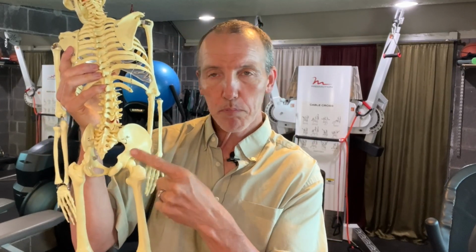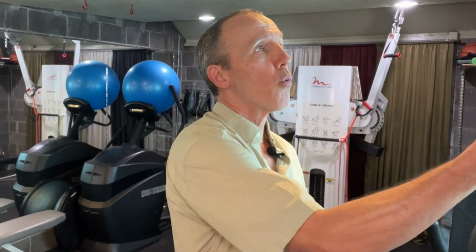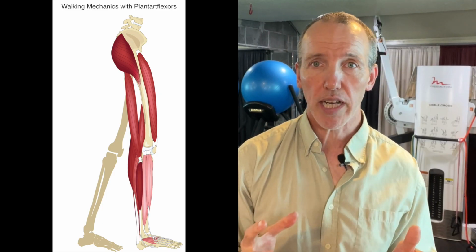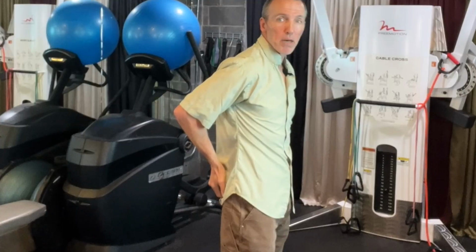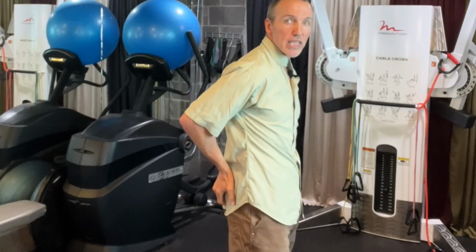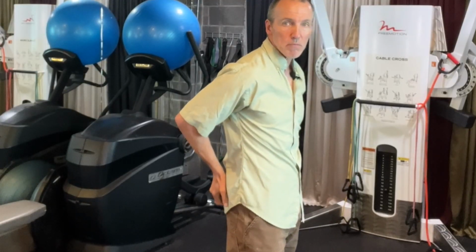Okay, riffing on this theme, why would the butt not be working correctly here? In most cases, I would say over 90% of the cases, it's because of walking patterns that are turning off the butt instead of causing the butt to turn on. What do I mean by that? Well, when we walk, our butt should be turning on with every foot strike. How can you determine that? Well, it's simple. You just put your hands on your butt cheeks, go ahead and pinch them both together, and you'll feel that that's a maximum contraction of your butt.